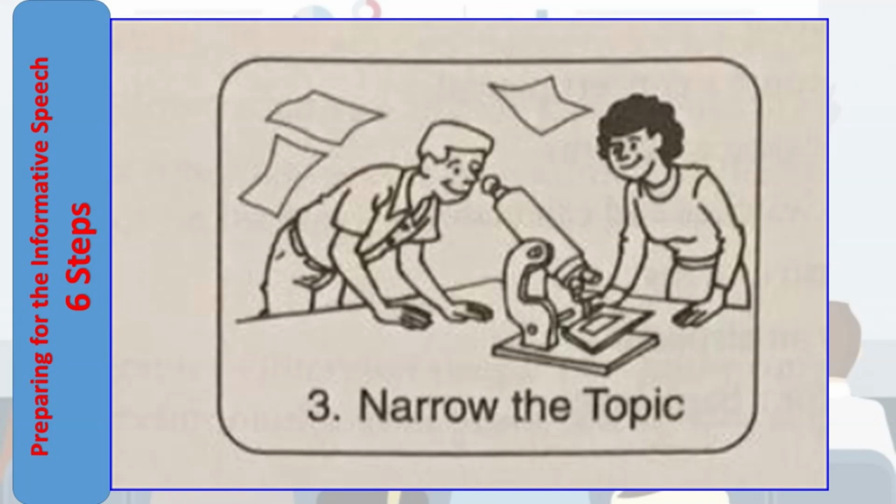For example, the topic hurricanes is too general, but preparing for hurricanes and dangerous effects of hurricanes are specific. Soccer is too broad, but the history of soccer or the basic rules of soccer can be covered in a short speech. Then make sure your topic covers just one idea, and your topic should be achievable.